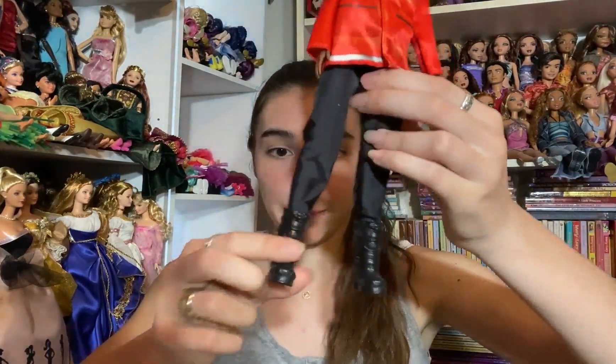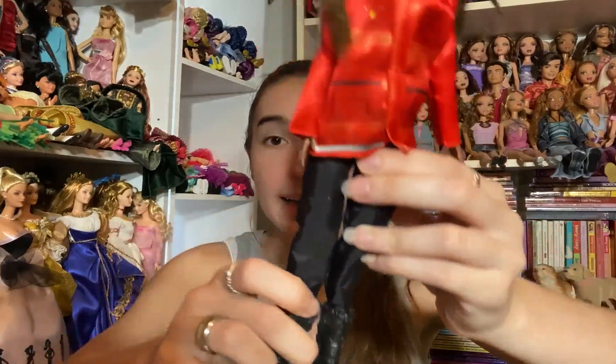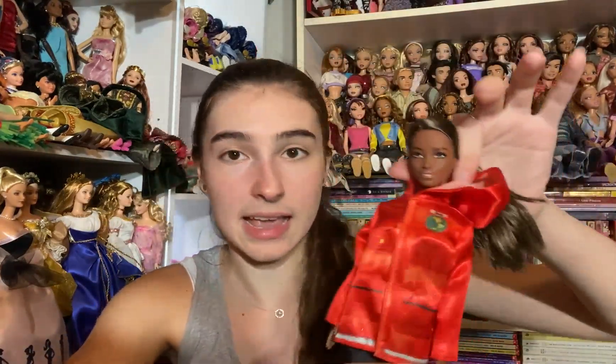I'm seeing some very exciting things in here. Next we have a newer girl dressed in a really cool outfit — I think this is probably one of the career dolls. She's wearing a really cool jacket that says 'Barbie' on it with a world on it, black pants, and cute black snow boots. She's an AA which is very exciting. She is very very pretty and I definitely don't have her, so I'm excited about that.